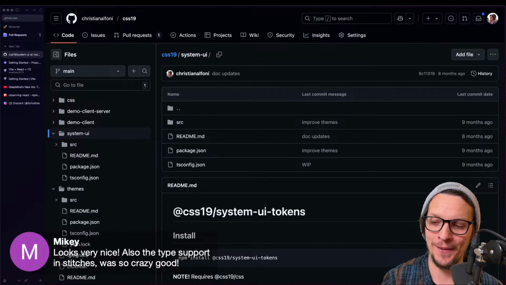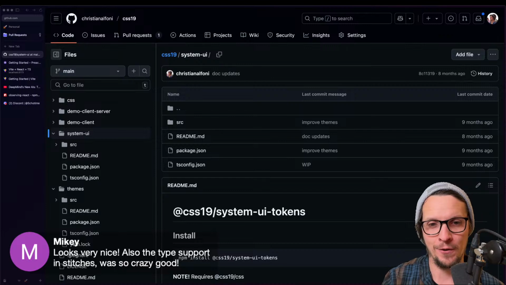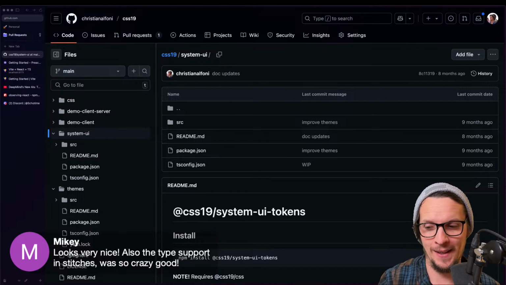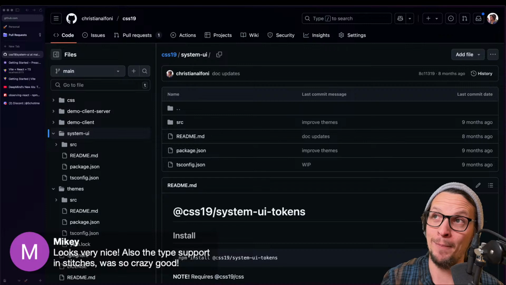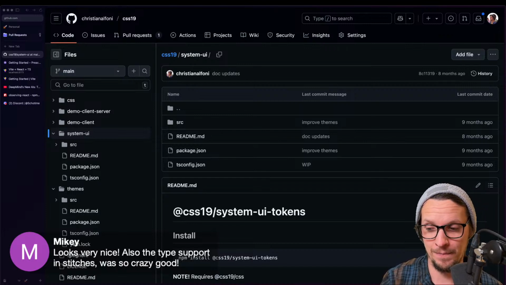What's kind of cool about that typing experience is that styled-components was super slow on typing, but with the experience of doing all the crazy typing in Stitches, I made a PR for styled-components that improved IntelliSense performance. It was like 3 times faster because of one tiny little change.